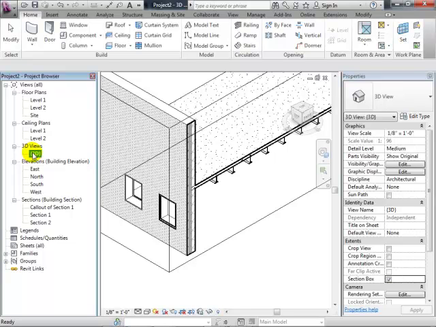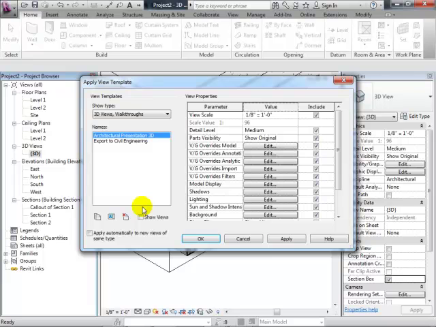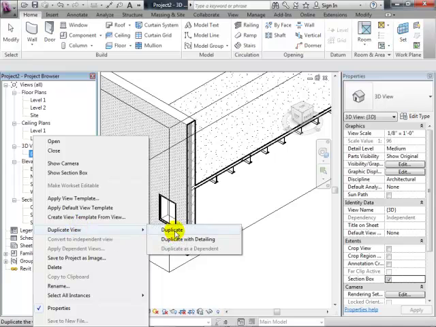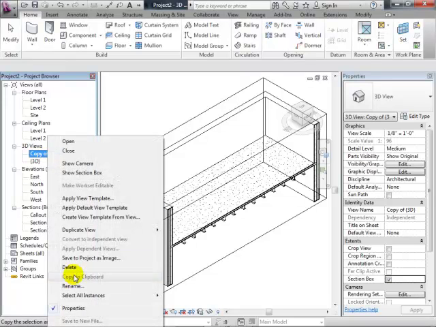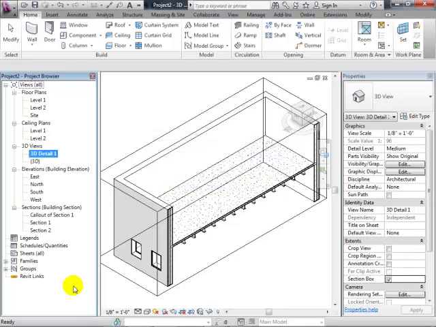I want you to right-click on that, and we're going to say duplicate that view. Oops, I did the wrong thing there. Actually, we didn't duplicate it. I just gave it a new name right in here. I'm going to rename it. I'm going to right-click and do that. I'm going to call this my 3D detail. All I'm doing is creating a separate 3D view because I'm going to have a lot of 3D views and I want to be able to save them. Okay, now go ahead and open up that 3D detail view.